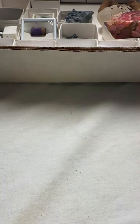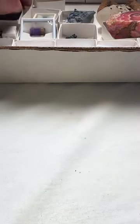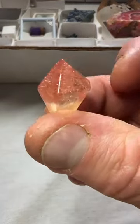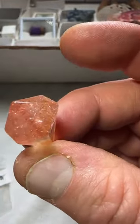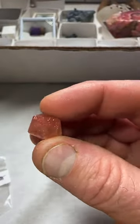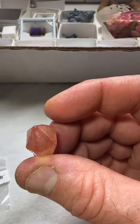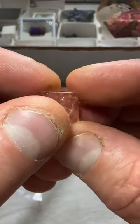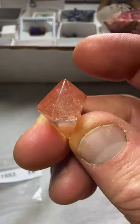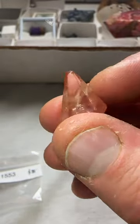Oh, here we go. All right, what do we got? Oh, this is strawberry quartz. Look at this beautiful. Love that big star. What star are you talking about? Oh, the big star quartz. Yeah, it is pretty nice. All righty. Strawberry quartz. Look at this. This is from Kazakhstan. Beautiful, nice, polished piece.